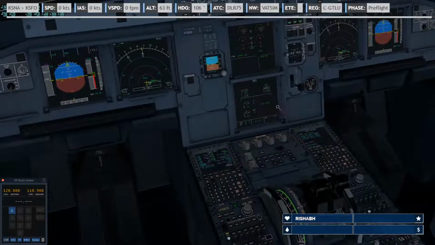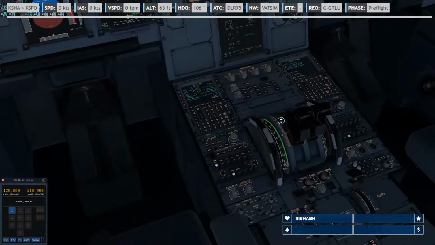Waiting on that APU. Okay, all doors and hatches are closed, ready to connect.